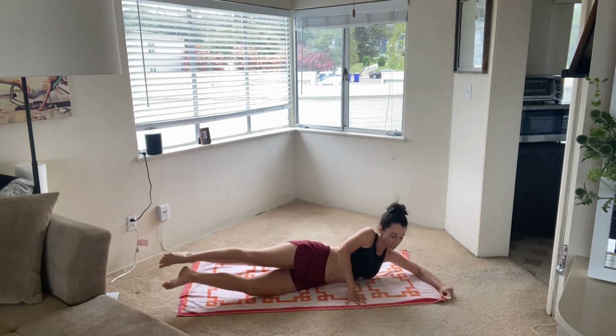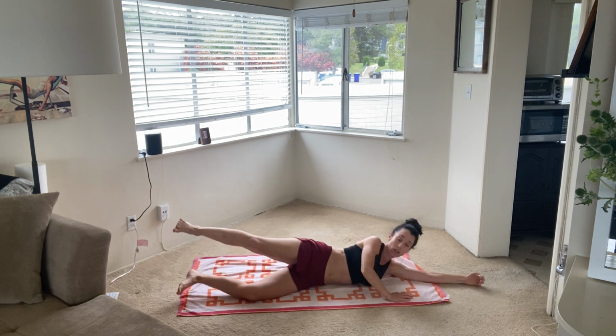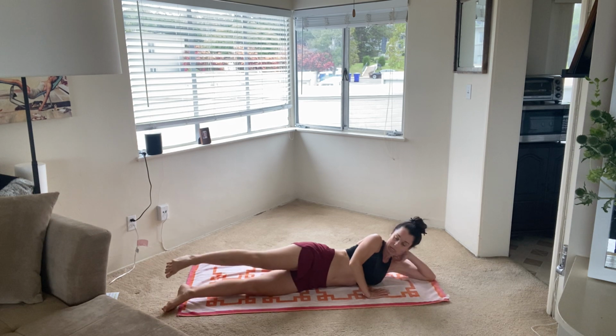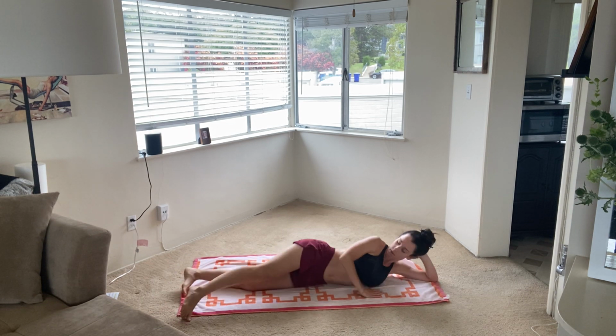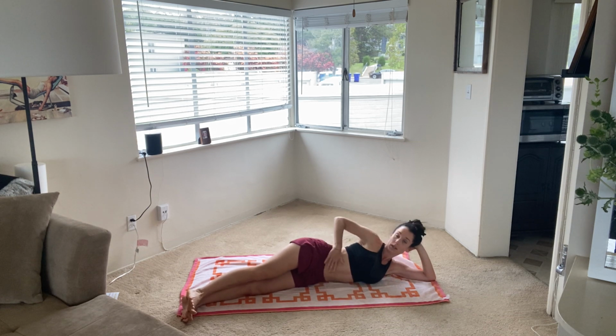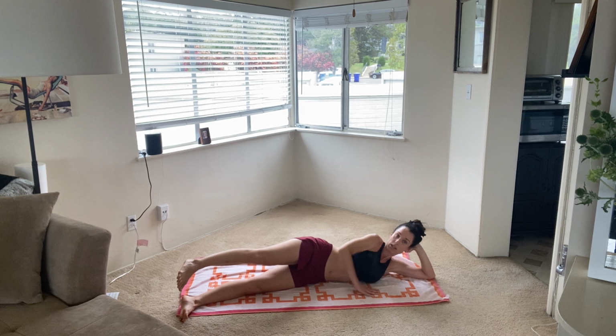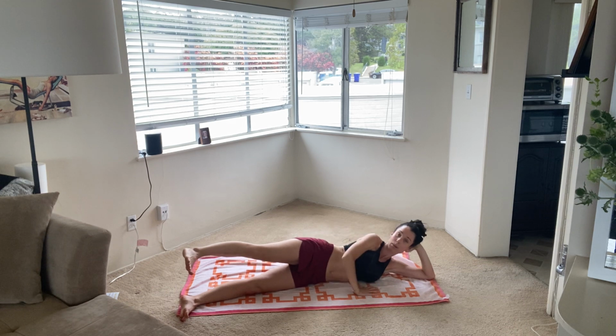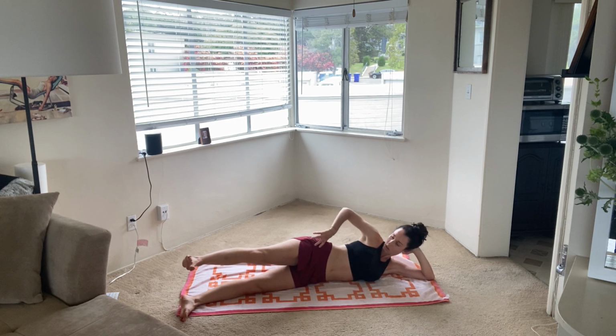Okay, so once we're here, we're not gonna be here for long. I'm gonna take my bottom arm, just let my bottom arm be. You can always prop yourself up though. Make sure that your hips are nice and stacked. Take that bottom leg slightly forward, draw your stomach in, and then take your top leg and just lift it. I'm gonna keep my top hip stacked underneath my bottom leg, but I wanna externally rotate it just slightly.